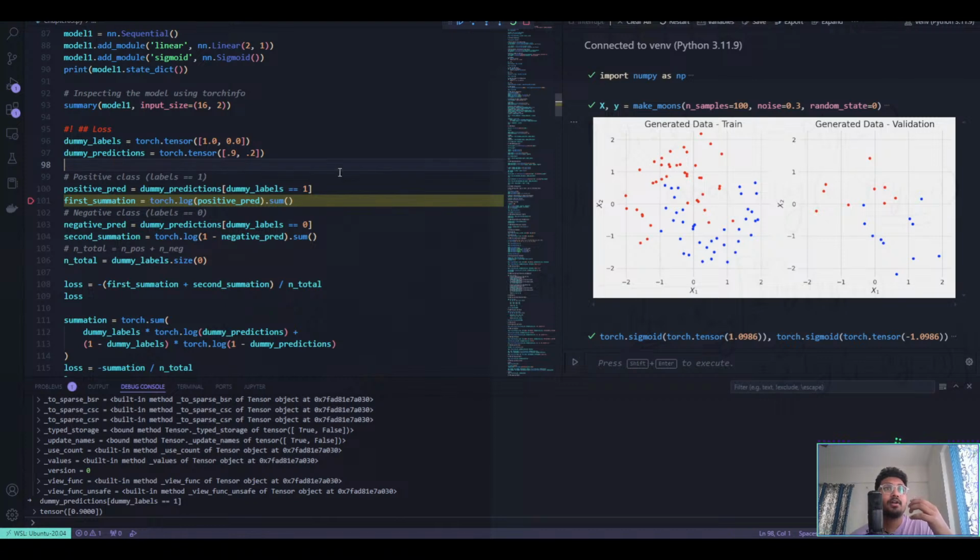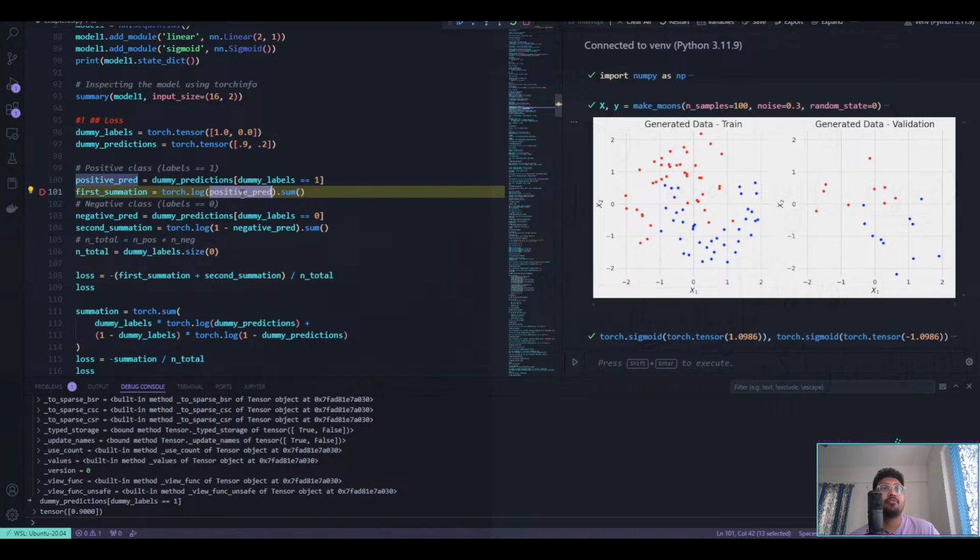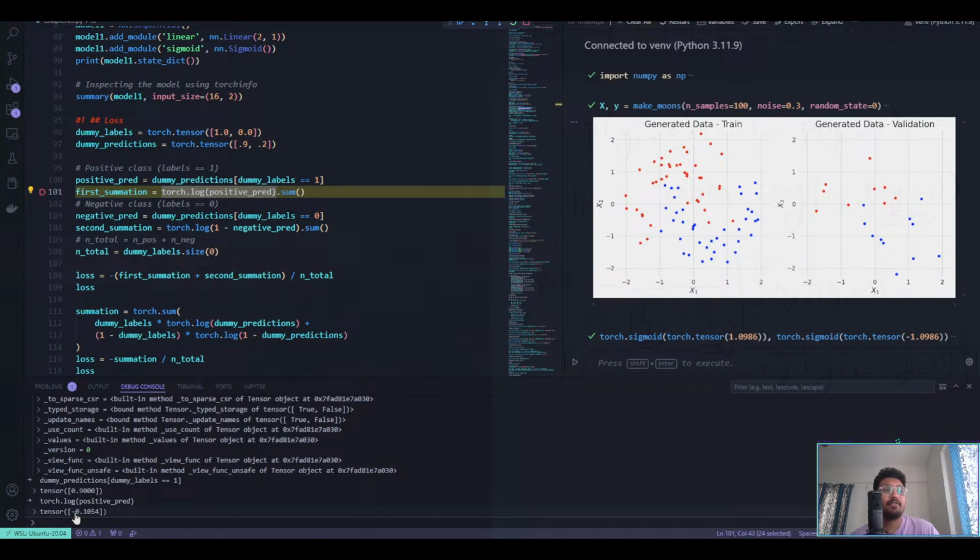Okay. So the first summation is simply taking the log of the prediction. What I can do is show you one by one like this. We are taking the log of this, and you see the log is just one value. Essentially we have a batch, so there are n of them, let's say 16 of them, and you add them.